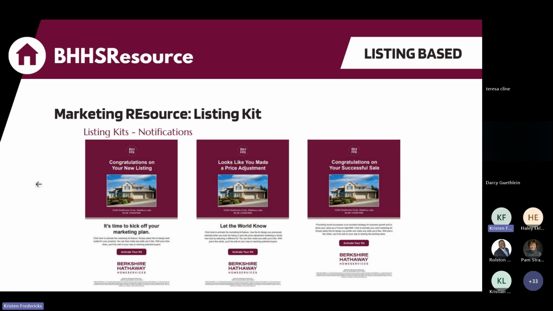Just as a reminder, on the Marketing Resource, anything that we print out of there or send to the printer from Marketing Resource itself, so this is, of course, logging into BHHS, looking at Marketing Resource, looking at that listing kit, looking at those postcards and things like that, it is sent to ExpressDocs, but it's a slightly different version of ExpressDocs. That is the kind of global account center for ExpressDocs that BHHS has. They have their own account with them. They have their own resources with them. They have their own deals with them, of course.